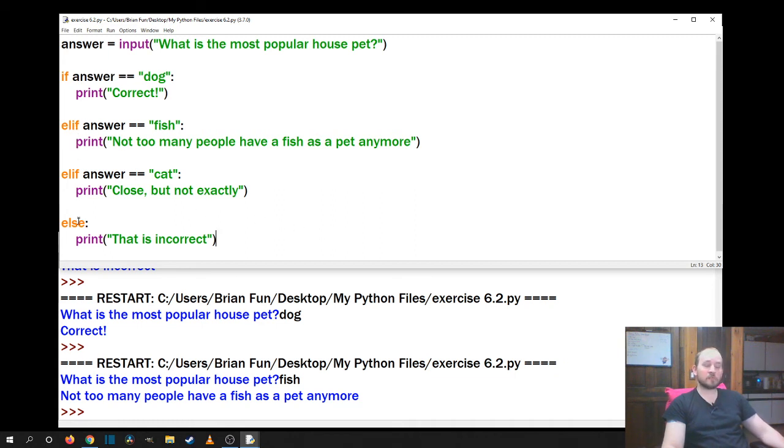Again, you can have any number of elifs between it. But I just wanted to give you this example. This is really powerful, especially with that else, just being able to have your stuff respond, or just have like this emergency backup plan in case the things you're expecting don't happen.